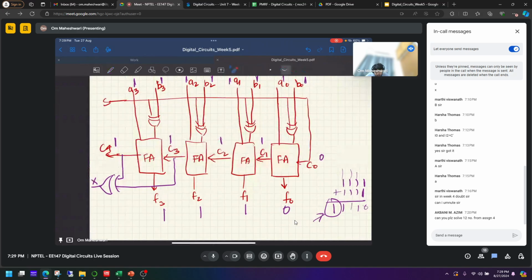So for this 1 and 1, this should be 0, right? When it is overflow.